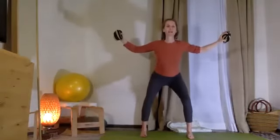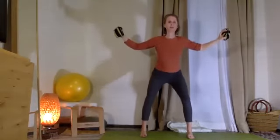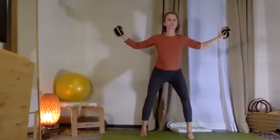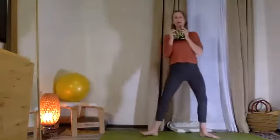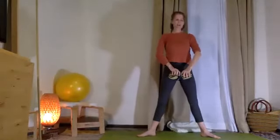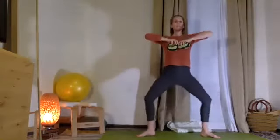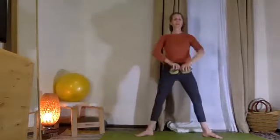10, 9, 8, 7, 6, 5, 4, 3, 2, 1. Arms down, heels in, toes out. Good. So palms facing down once again, let the thighs move out, muslos atrás, brazos arriba, good.